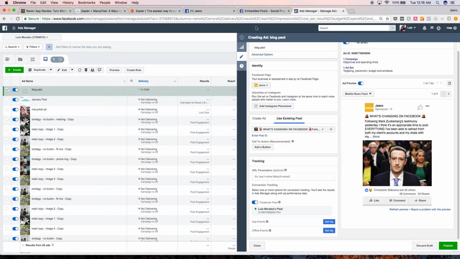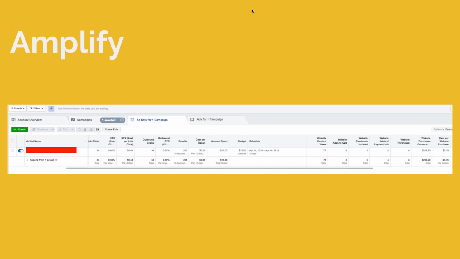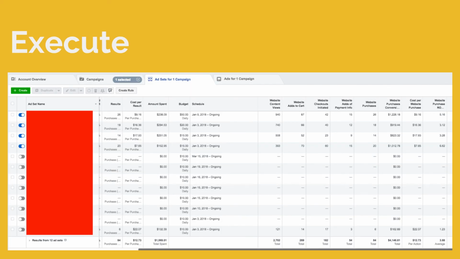Now, when you're amplifying, so for step 2, when you amplify it to your warm audience, I still like to have engagement objective as my ad. However, when I'm trying to get conversions and sales, my conversion objective is either traffic, or if your pixel is not trained, or purchase conversion if my pixel is trained, which in this case you can see that it is trained and the sales are going. So if you don't have a conversion pixel that's been working well, then I would suggest traffic or view content. Otherwise, add to cart and sales has been our top performer.